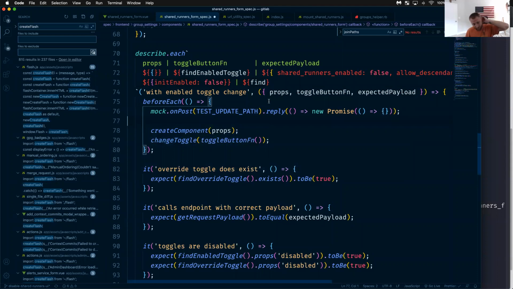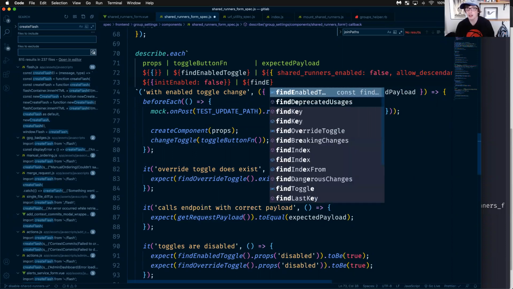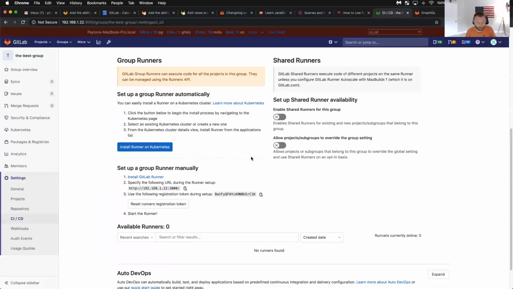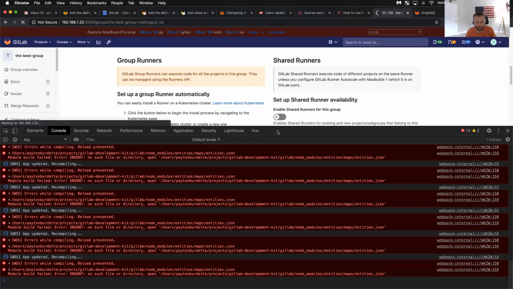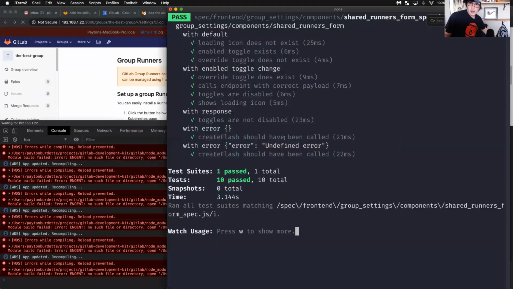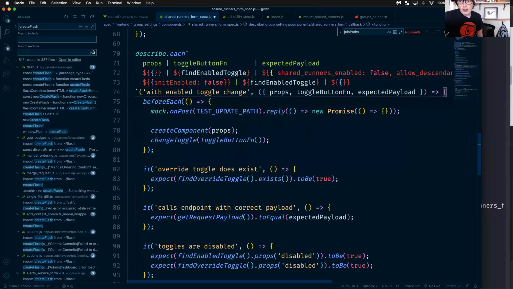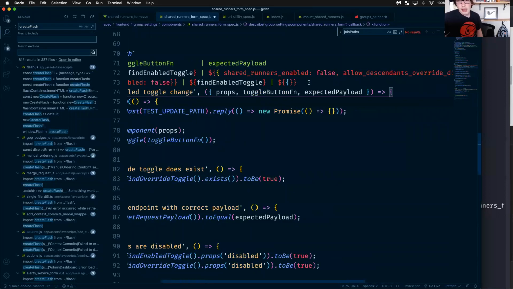Okay, so if init enabled is false, our toggle's going to be that way. So we're the enabled one, yeah, but our payload is going to be way different, and it's really important that we capture this because apparently the background blows up if we send it the prop it doesn't expect. Yeah, that's where I'm wishing my GDK wasn't blown up right now so I could check those. Hopefully I can just refresh, unless you remember them off the top of your head. Well, I think it's already there. If we go back to our first parameter, I think we can just copy it from it. The shared runners enabled, that's the one that we're changing. The other one should not exist in the payload at all.